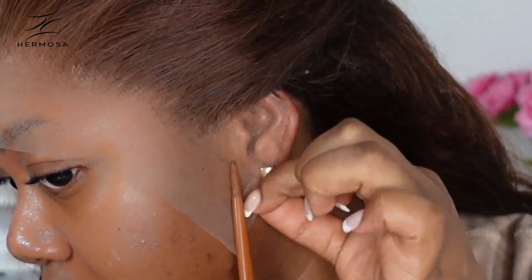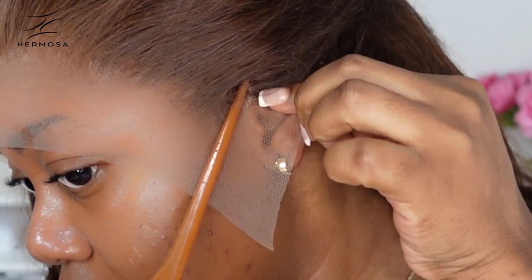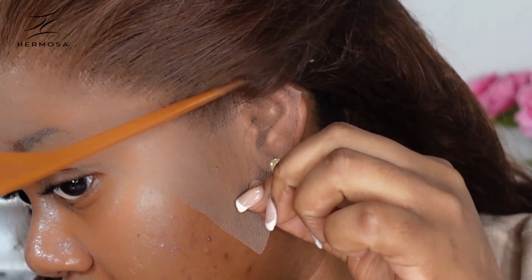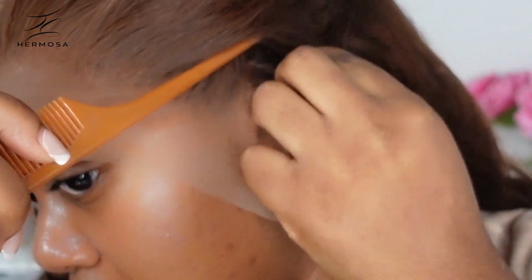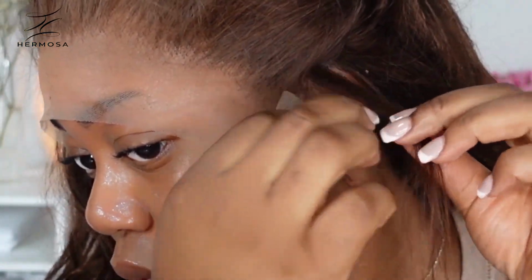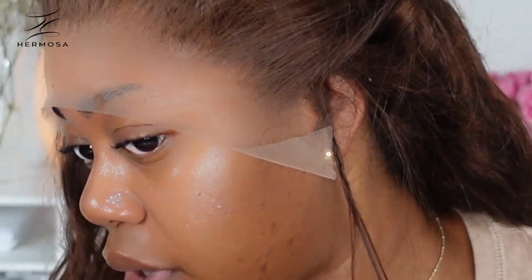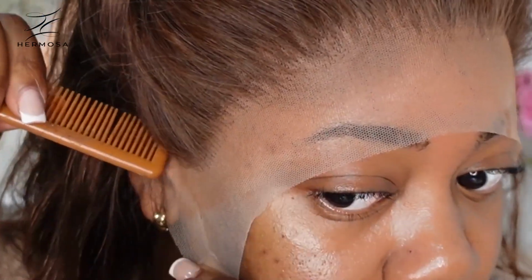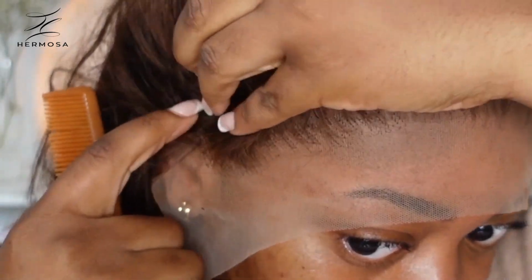So you have to feel for your ear. My ear starts down here, but I'm going to feel for the top part of it. Feel where the top of my ear starts. Really feel for my ear. And she said to section that piece out, and then braid it or something. This wig is kind of braided out. And then do the same thing on the other side. Make sure you're feeling for exactly where the top of your ear is, like literally draw a part around your ear, and feel for it to make sure you're on your ear.